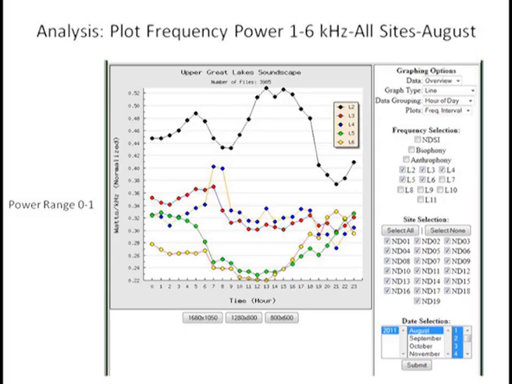So Stuart, while you've got that up, it's probably worth pointing out some of the inferences you can take from that. You've got your black line, L2, which is more along the lines of the anthropogenic. That's right, that's the low frequency sounds. So you can see that going up around midday, and yet the biological sounds are dropping off. Right. And so yeah, you can make a lot of inferences. You can see the dawn chorus. This is in August in Michigan, so it's pretty quiet during that time of the year, but if it were in July, for example, you'd see a much stronger signal.